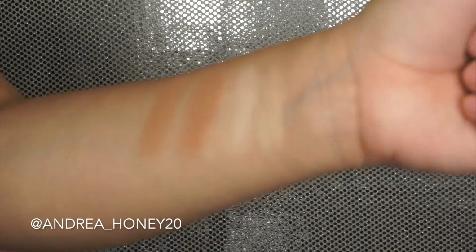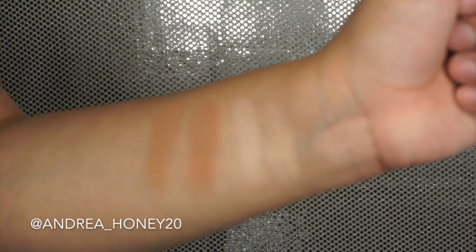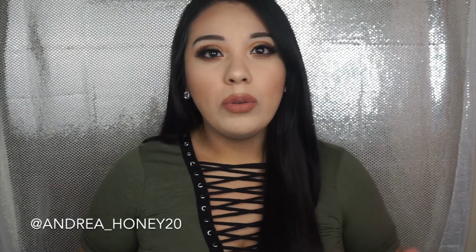The Charlotte Tilbury actually produced a lot more fallout than the W7 one, but I do think that it's because the pigmentation is there more in this one than it is on this one. But overall, the shades are very, very similar. You can't really tell shade wise that this side is a different product than on this side. The only difference, like I said, is that the Charlotte Tilbury one is more pigmented than this one.